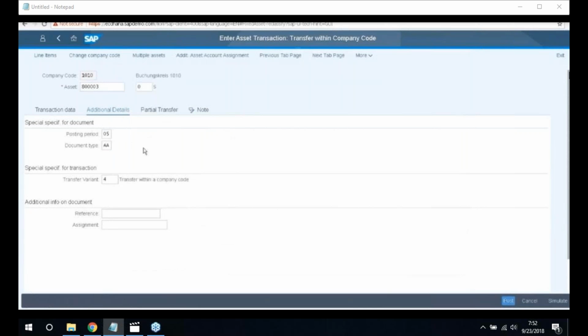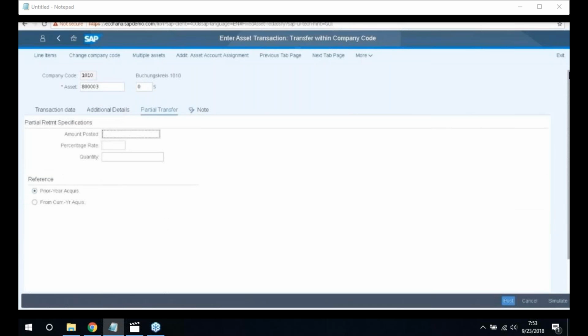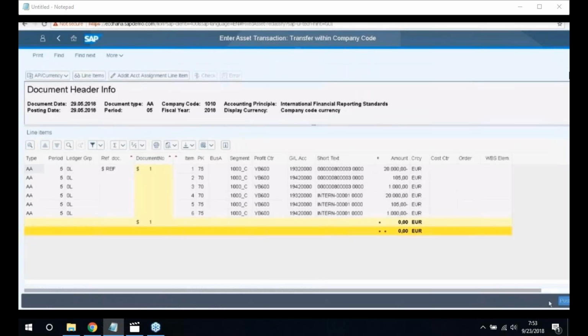Then asset posting. Here we can see transfer variant, transfer within a company code. And click on the partial transfer. Click on simulate. And click on the other amount posted and click on post.